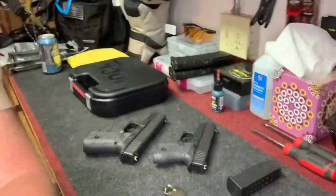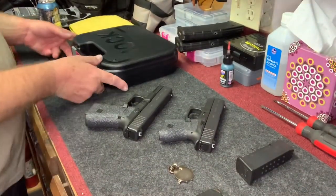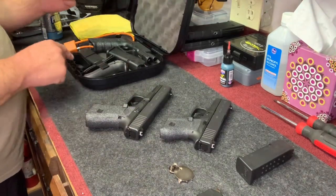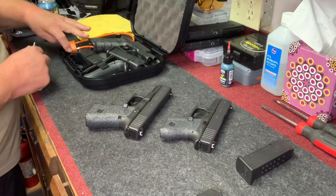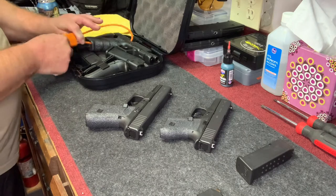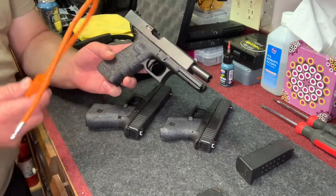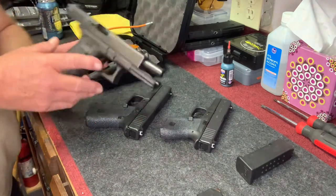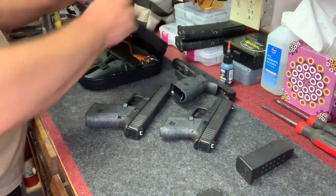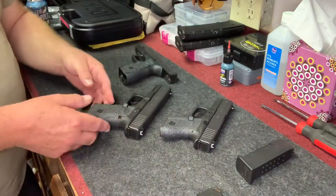So this is my workbench here. I'm going to angle this down a little bit so we can walk over this. I'm going to do my 43, my 19, as well as my Glock 22. I keep my stuff, if I'm not using it, in the original boxes, locked up, and I do keep locks on them. I just don't want anybody getting into my stuff, taking my weapons, and possibly doing something crazy with them.